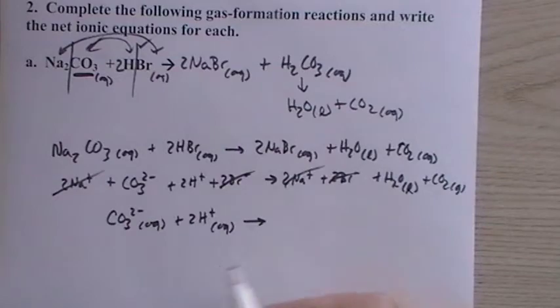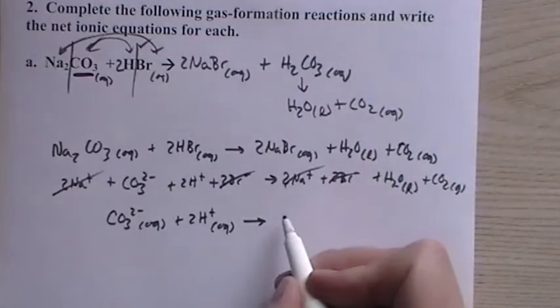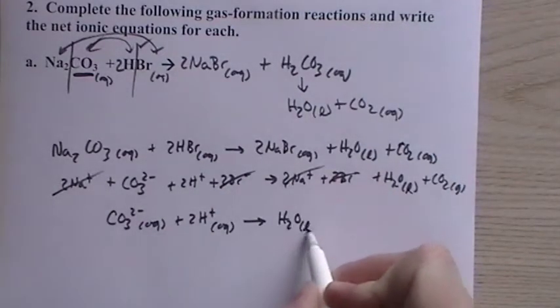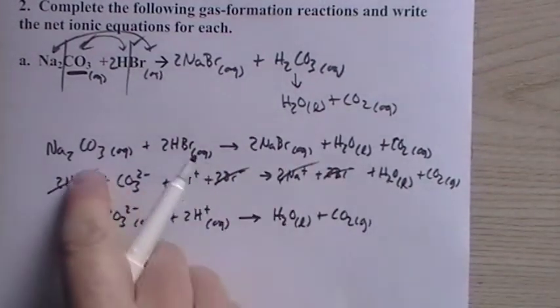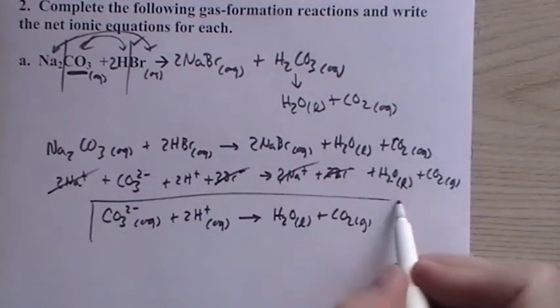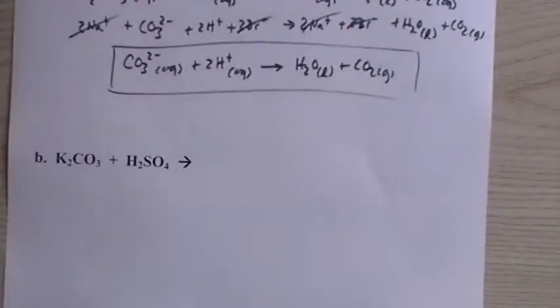So anytime you finish up, if I want the complete ionic equation, you should put the phases in. If I just say the net ionic equation, you can make your way down, but once you have the final form, you have to put those phases in. So this stuff up here is just setting up the problem, getting to the final form, but the final form has to have the phases when we're dealing with this kind of problem.